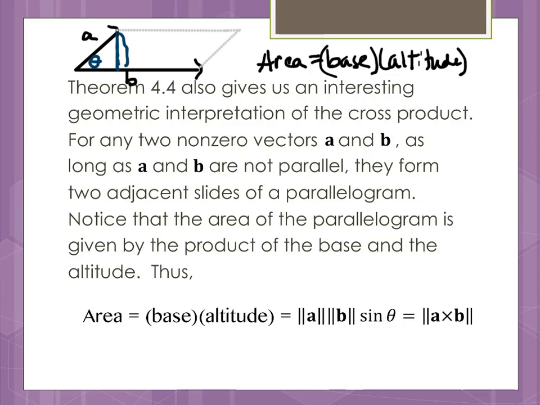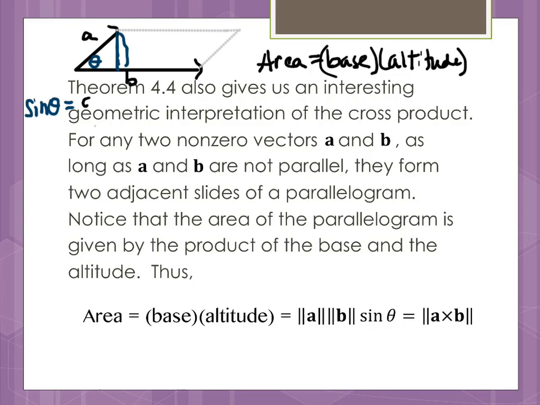We can find the altitude based on the angle theta and the side A. For the angle theta, it would be the opposite over the hypotenuse, which is a relationship of sine. Let me write that down so you can see it. So the sine of theta would be the altitude over A. Sorry, this is being written on top of what I already have. I didn't leave myself enough space in this problem, obviously. If I solve for the altitude, I'm sorry, I have the altitude and A backwards. Let's try this one more time.